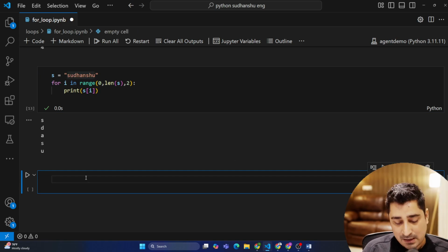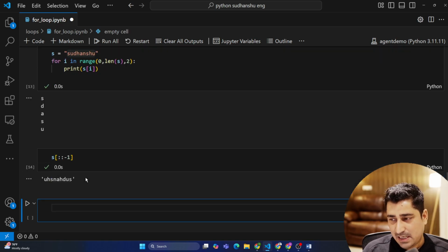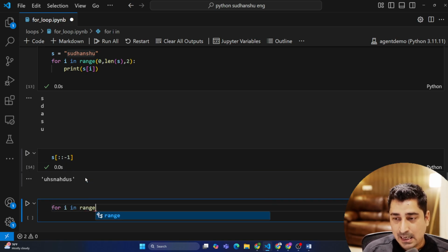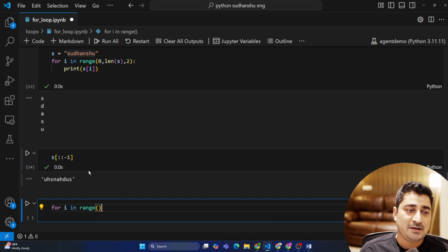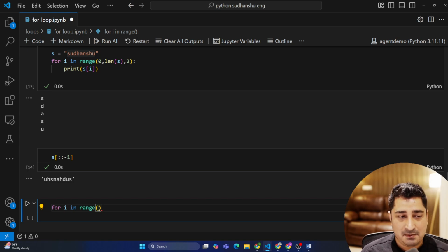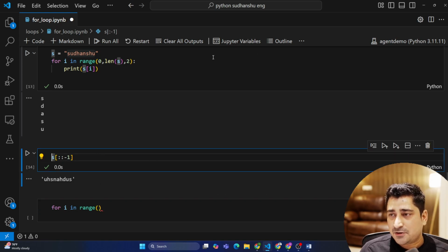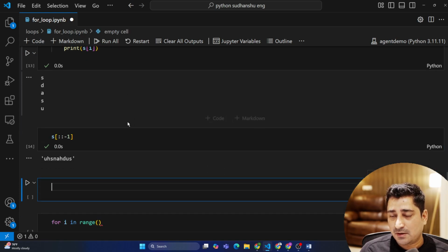Here, if I have to reverse, I can even use colon -1. We have already discussed it, and yes, I will be able to reverse. But I would like to do the reversal operation with the help of a for loop. So how can I do it with a for loop? For I in, I can try to create indexes in that way. If I'm able to create indexes in that way, obviously I will be able to perform that operation. Let's try to create the indexes in that manner.